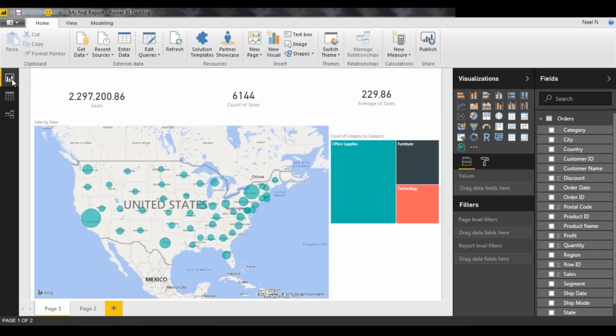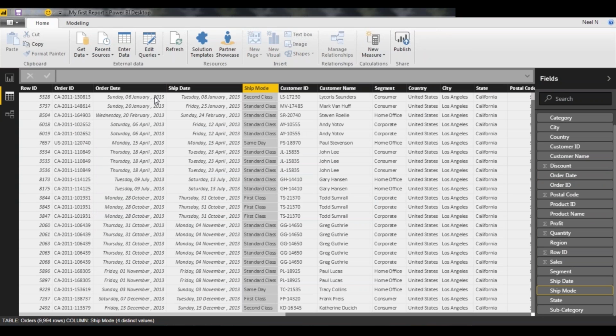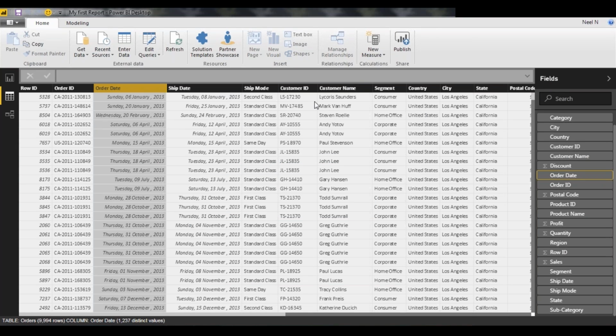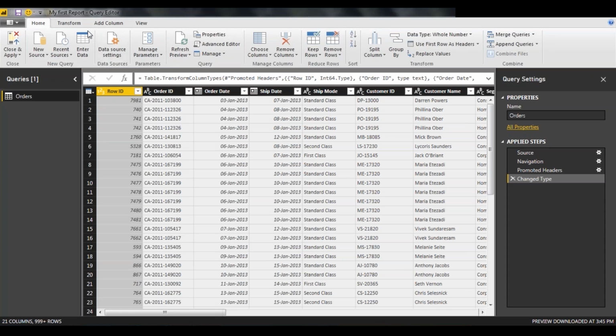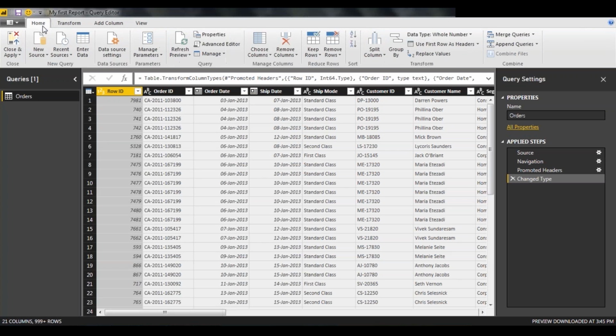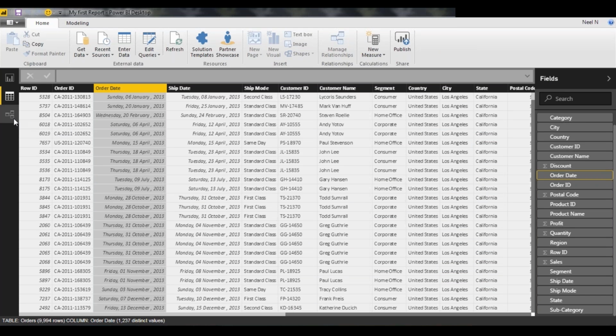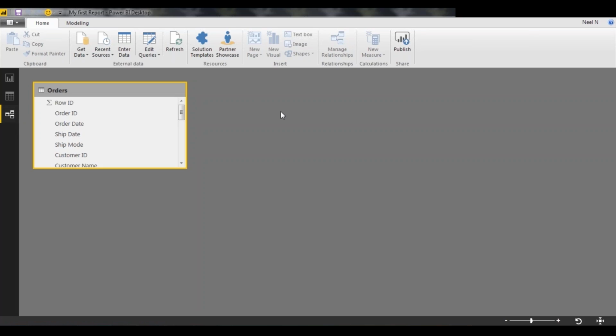Now we've talked about how to work with respect to the report workspace, and you've also seen how the data workspace looks like. Anything that you want to perform can be done here. Now let's say you want to modify any data present here as well. Just click on edit queries. And here you can perform your transformation, you can add a new column, you can even add a new measure, you can group your data, split your column, and even create new views as well. Now let's go back to the final workspace, that is the relationship workspace.